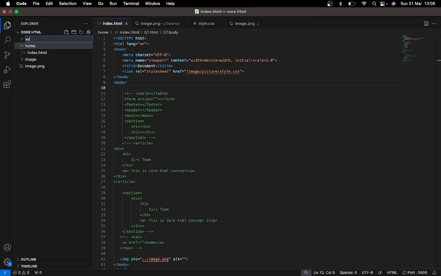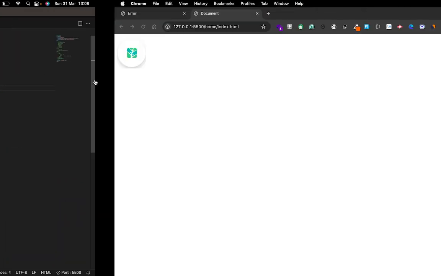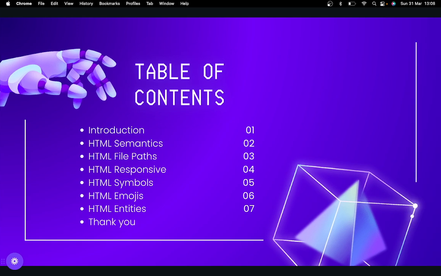Your asset folder is expected to house your images, so you can have an image folder there, then also your CSS folders and JavaScript also. That's what the assets folder is expected to house. So that's all on file path.